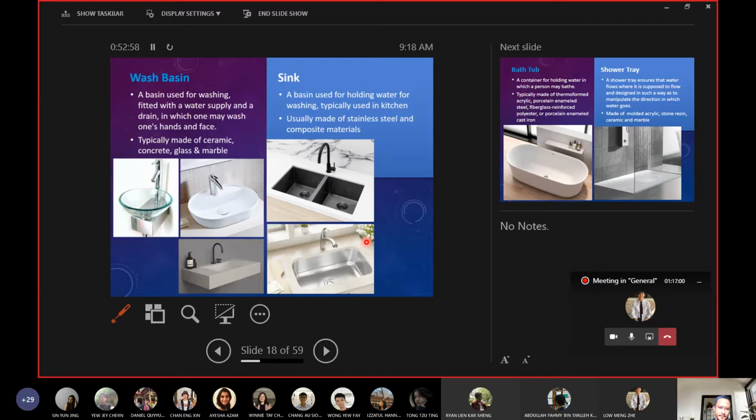A basin is used for washing, fitted with a water supply and drain, in which one may wash one's hand and face. So normally, if you can see from here, these two types of basin come with a hole where you can connect to the water supply.